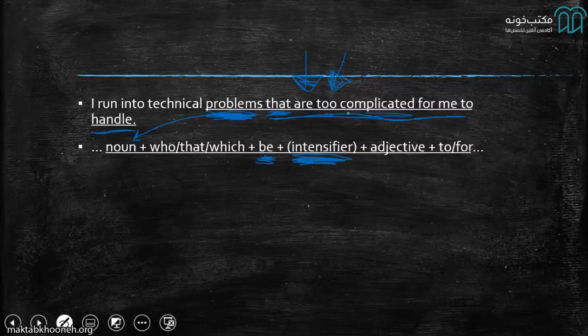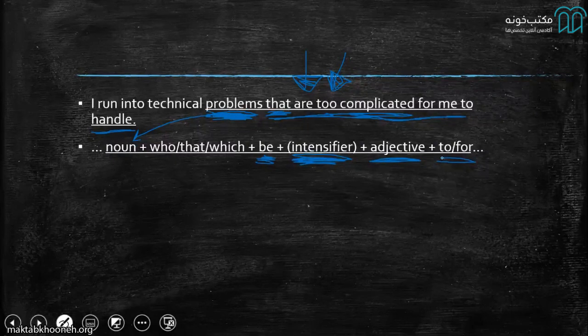Then we have an adjective, complicated, so adjective. And then after that, to make the sentence more natural later when it becomes more complex, there's something with to or for. Now, you can say for somebody to do something or just to do something. So a sentence could be like this. I do my daily chores that are too difficult for normal people to do. So it just works better.